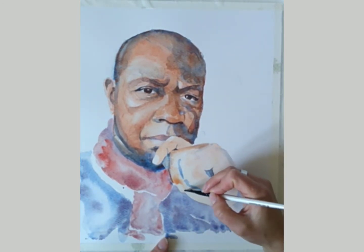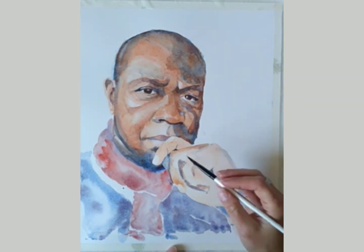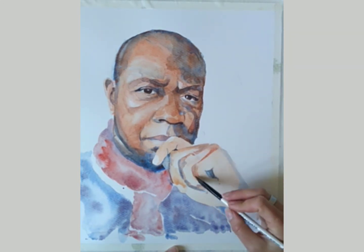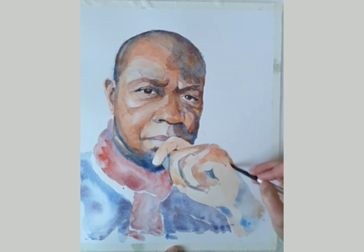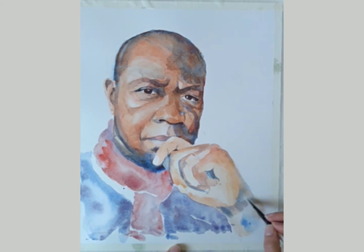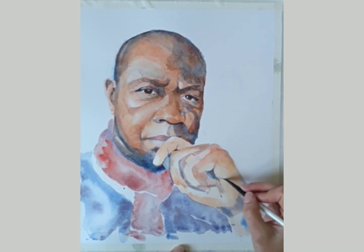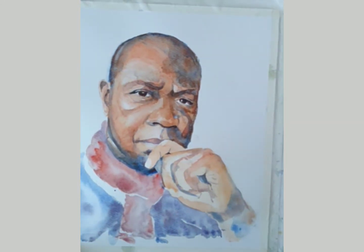You have to work from less concentrated to more concentrated with watercolour, because if you put on a less concentrated blob of colour, it will repel the colour, and you'll get a blob of less concentrated colour there. Whereas if you dab on a more concentrated blob of colour, then it will spread out.